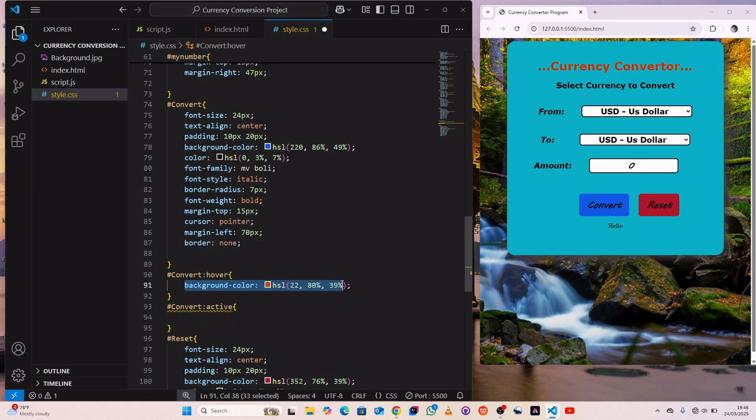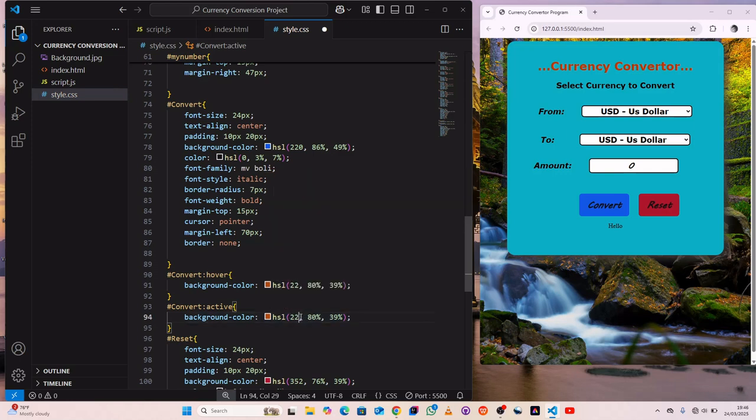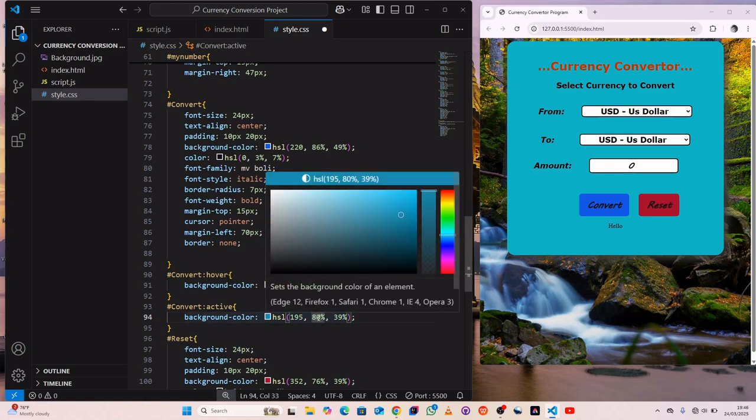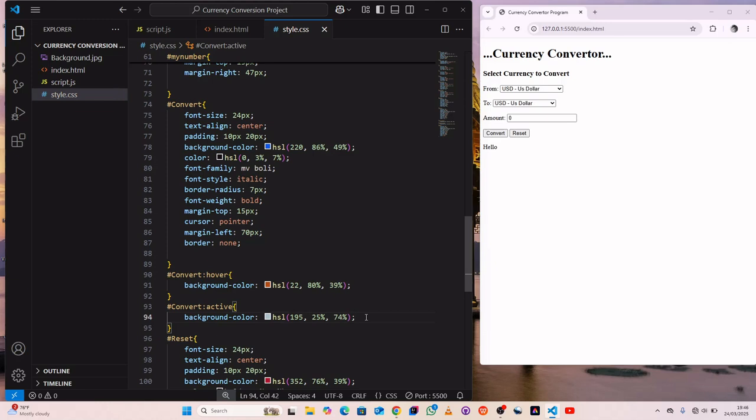Let's copy this and extend this. We'll need a saturation of around 25, and a lightness of around 74. And let's save and see.